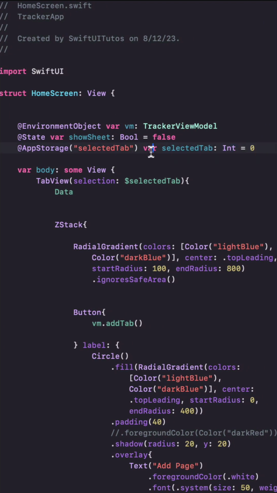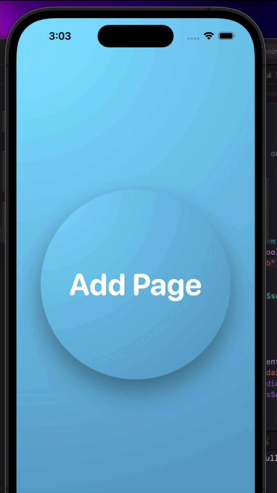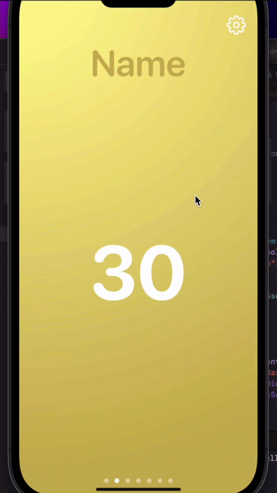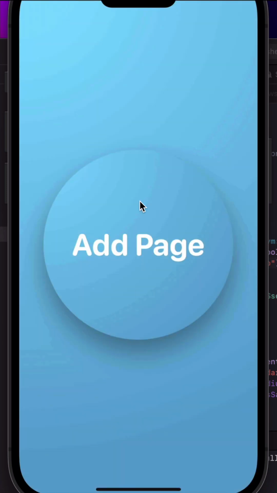So I'm making this change in my code, and then I'm opening my app back up, but the first time it still has the same issue. So I added another page, and then I tried closing it and relaunching it to see if it was just a one-time thing, but no, we still have this issue, and that means that I'm gonna have to try something else in the next reel.